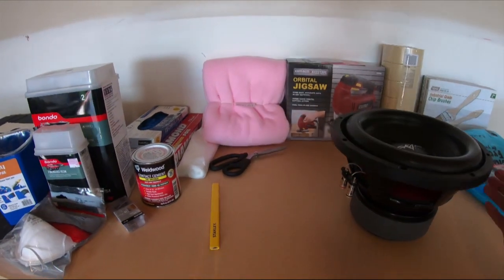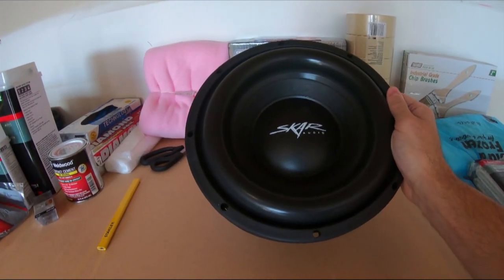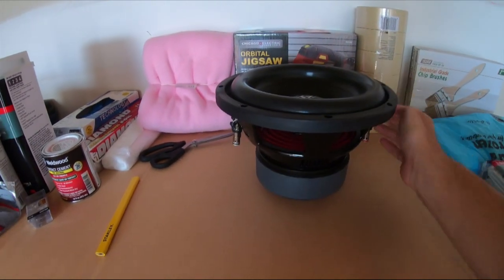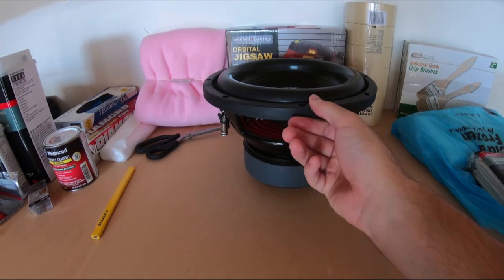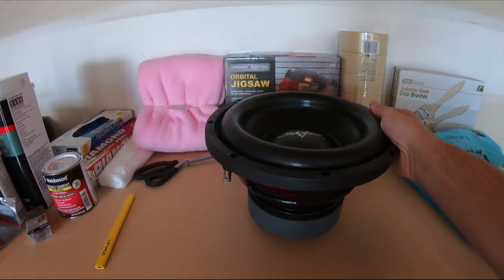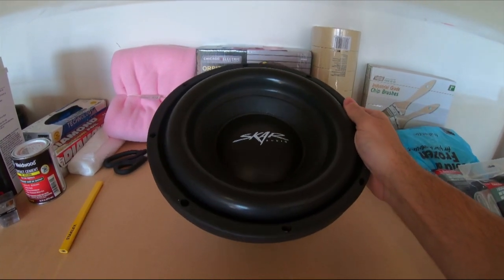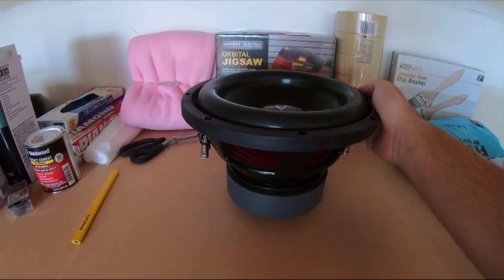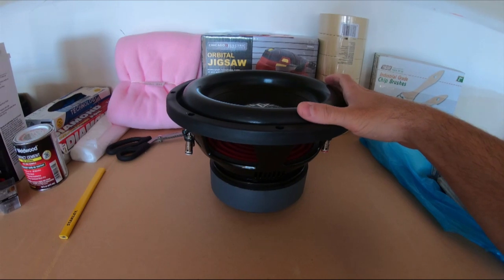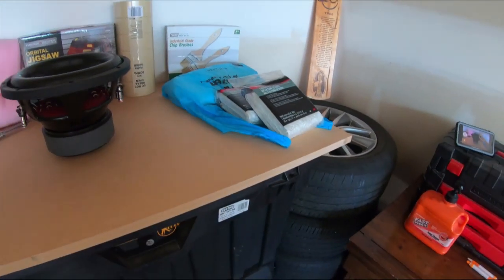The sub I'm using, I went with a Scar Audio SDR10 dual voice coil 4 ohm load. The current setup I'm running, which I'll show you in a minute, is a 300 watt system. The Scar website rates this as a 500 to 600 watt RMS sub, so I'm hoping that even at 450 watts, it's still going to sound better than the 10 that I have in there now. Yeah, so that's everything I have for the project.